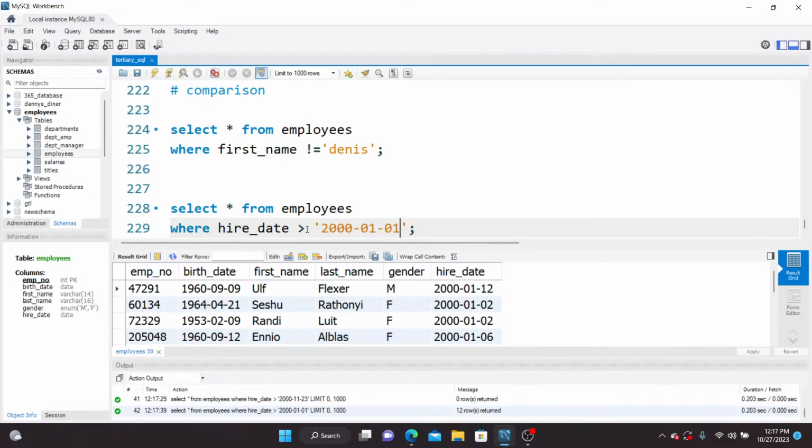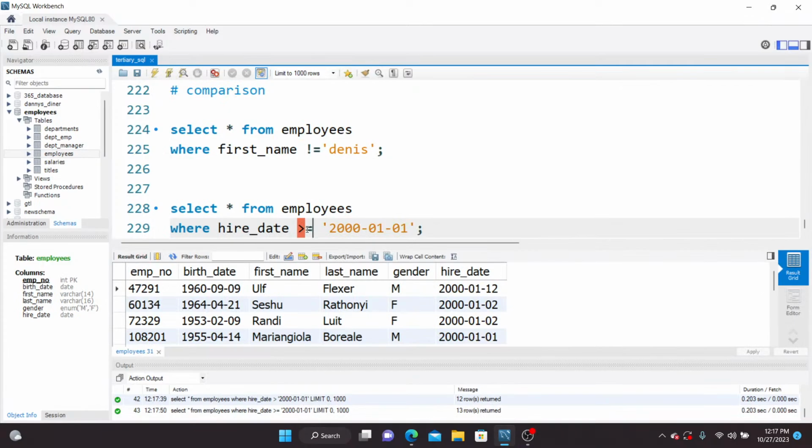So I can say this one greater than, it means this one is not included. If I want greater than or equal to, I just have the equal to there. Then I get that. Have you seen that? Then I get that greater than or equal to. Then I have the less than or equal to and so on.